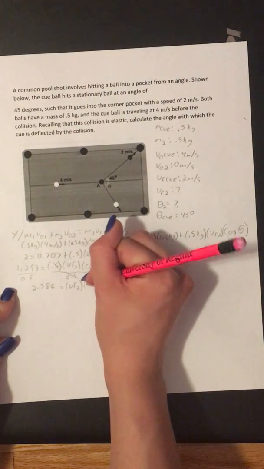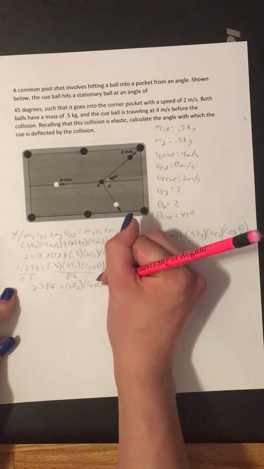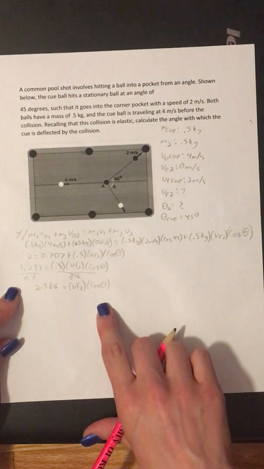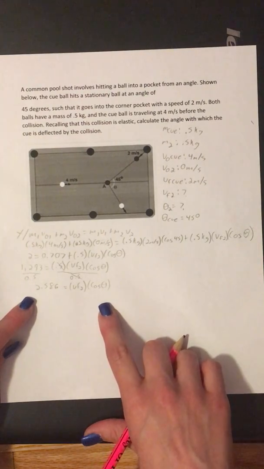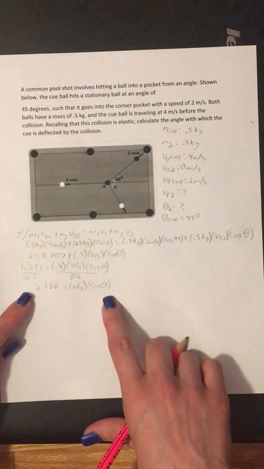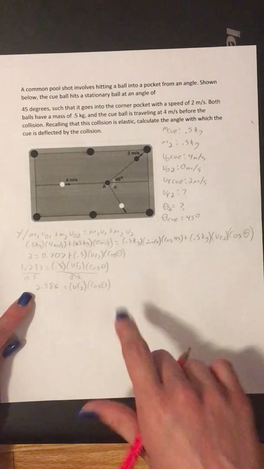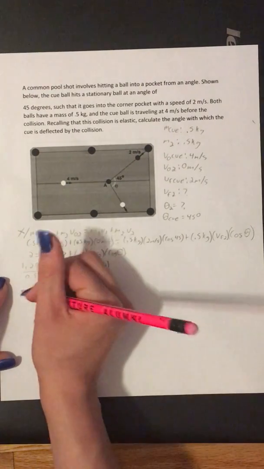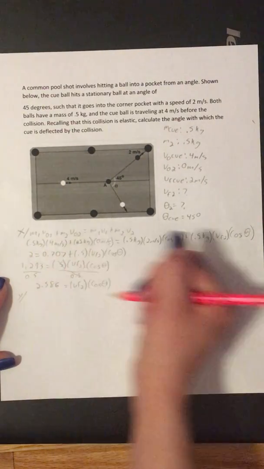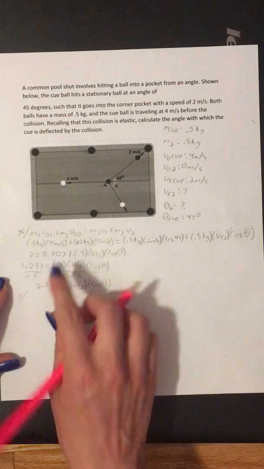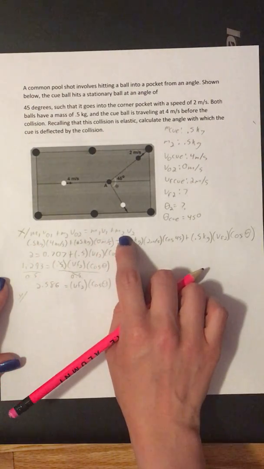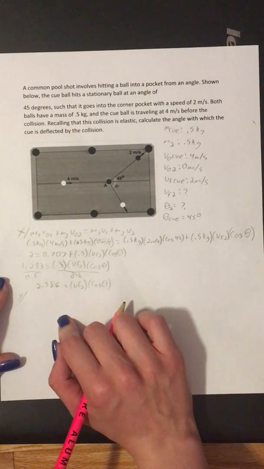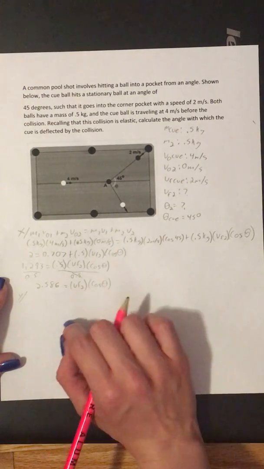VF2 cos theta. So now we can't really do too much else with this, but we can once we get the y value, so we will do that. Okay, so then let's see what we can get for y. So we'll take the exact same equation that we used for x and use it again for y. Like I said before, we need to use it twice since it's 2 dimensions.